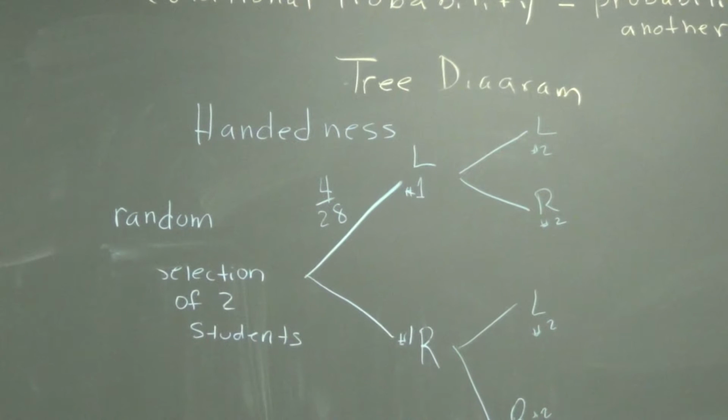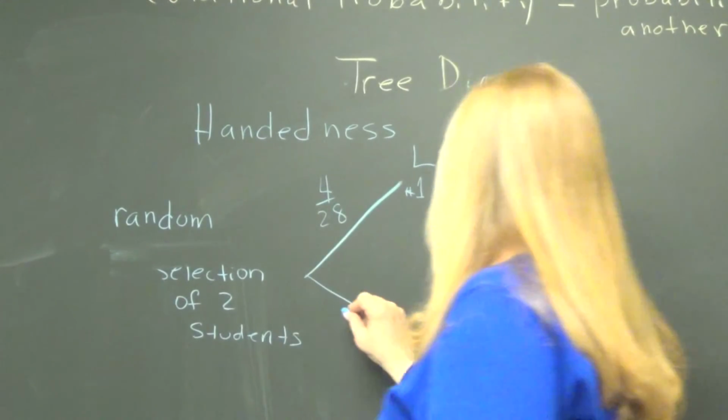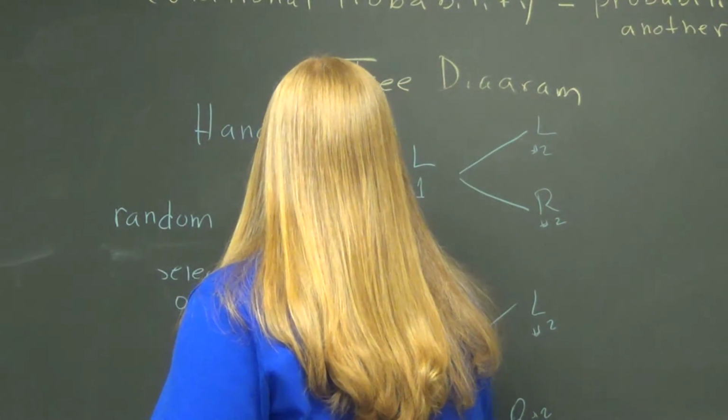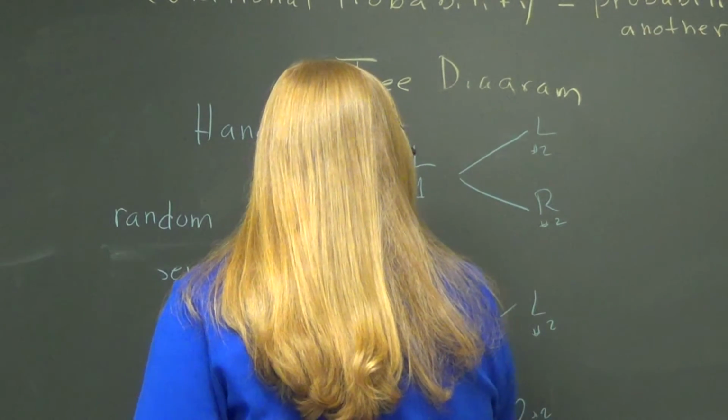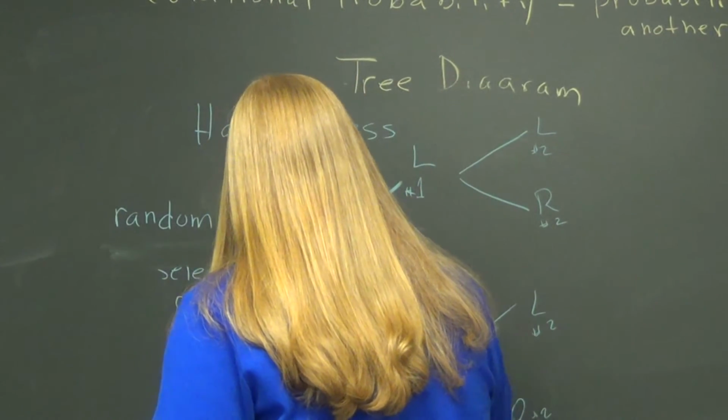All right, what is the probability of it being right-handed, MK? Right-handed, 24 and 20. I'm sorry. 24 out of 20. All right, so you went over here, grabbed this number, 24 out of 18. 18 out of 24. No, 24 out of 28. Sorry, I knew there was an 8 in there.